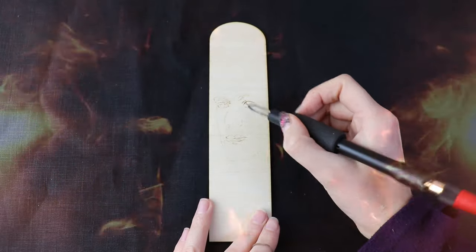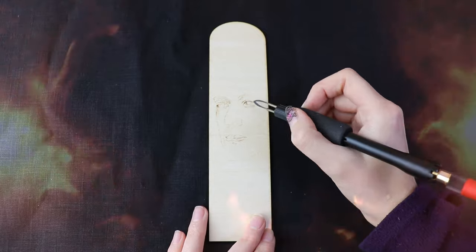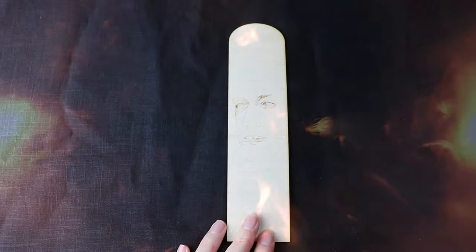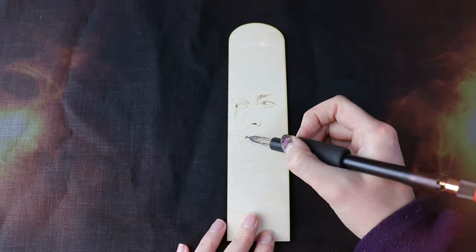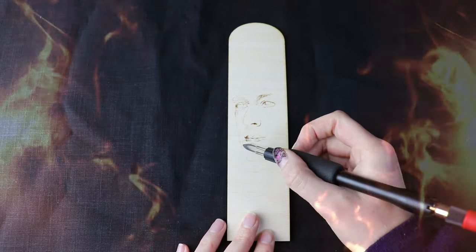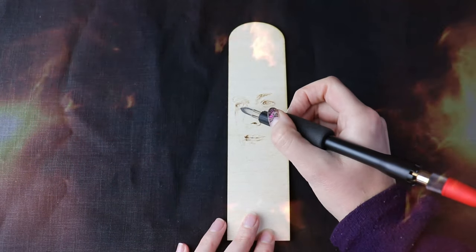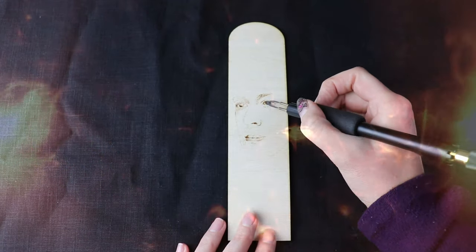I call the face of Lovecraft unconventional because I am not used to work with these types of faces. He has a quite long face with prominent chin. Also, his eyes look really intense, as if seeing something which no one else can. This means that if I burn one little detail a bit off, his whole face might end up cartoonish. That is why I outline everything with my spear pen as carefully as I can.